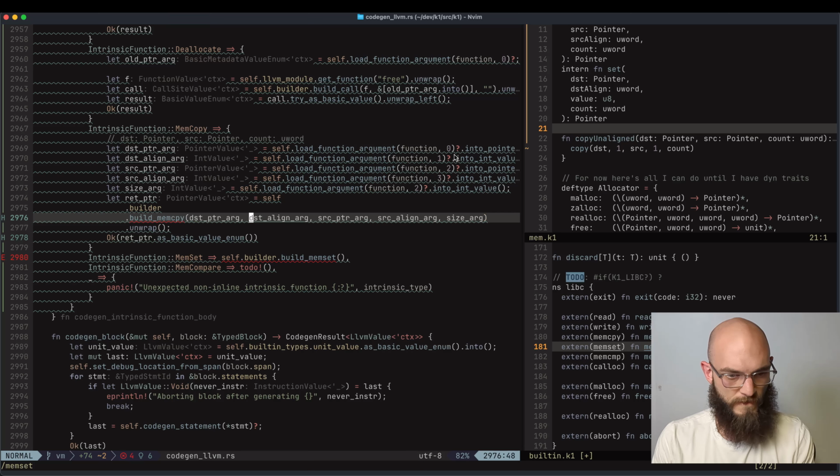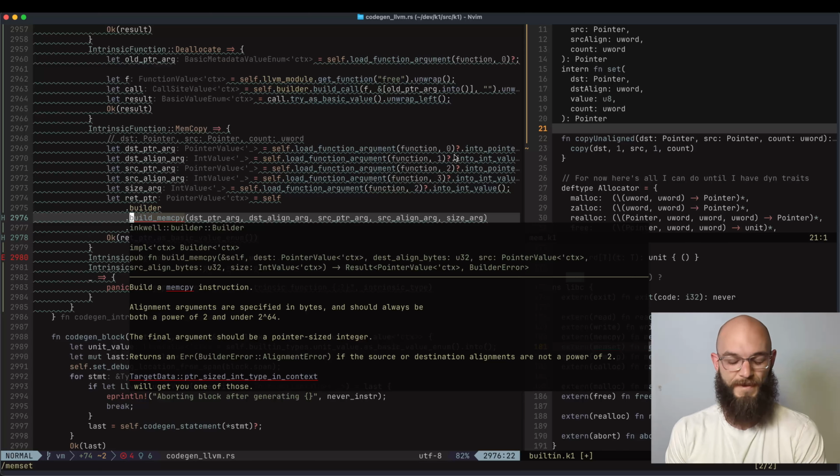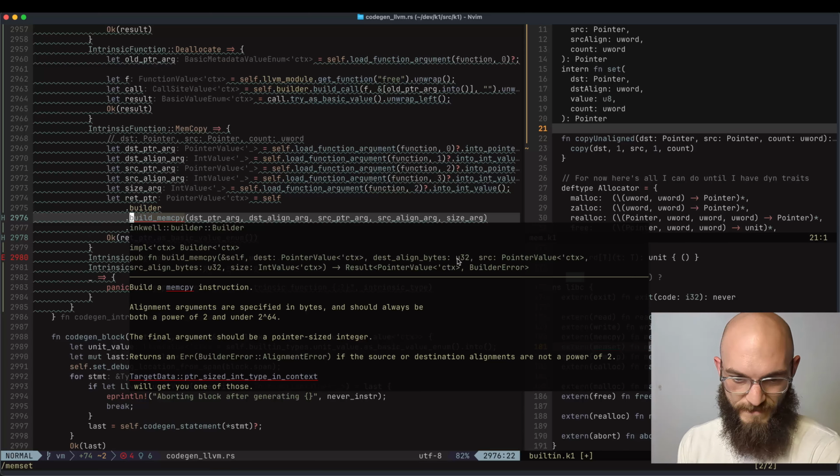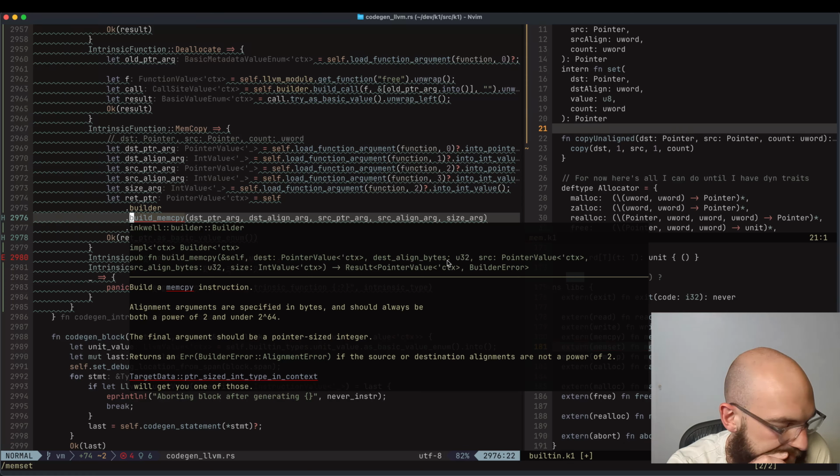Oh. Oh! Plot twist. This wants a compile time U32, not a runtime U32. Well, that I don't have. That's totally different.